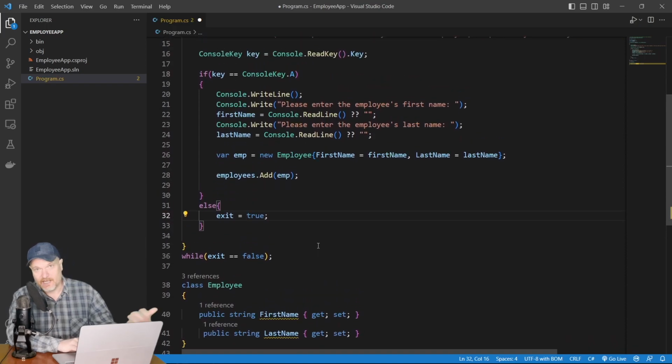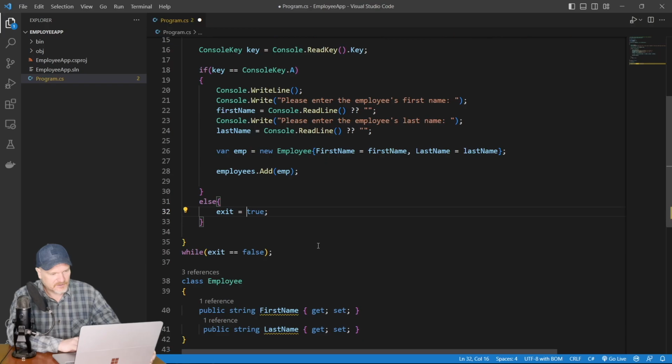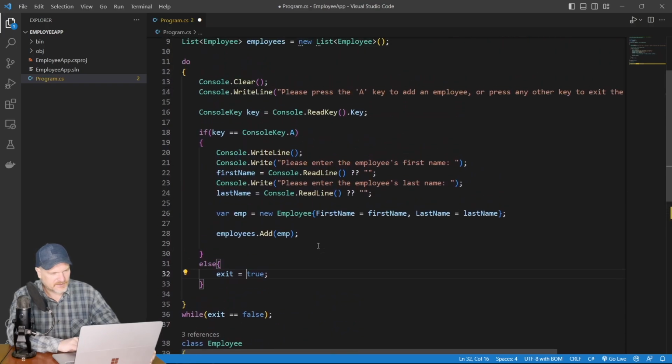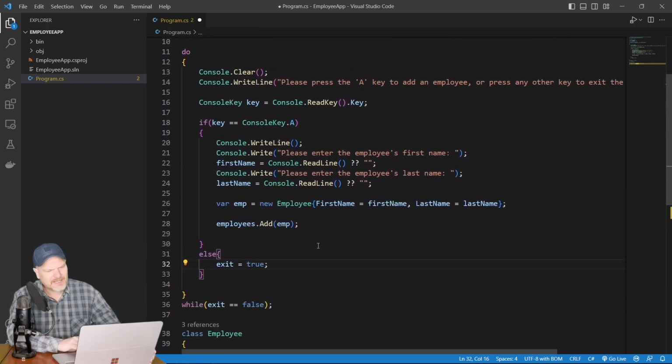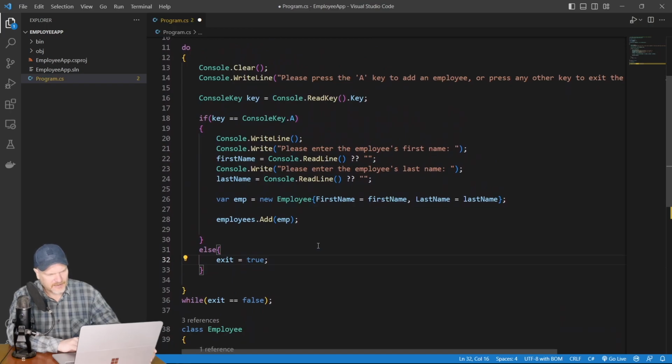The user has basically added all the list items and is happy with the display and wants to finish the application, so presses any other key to terminate the application. Brilliant. And that is pretty much the logic for our application.